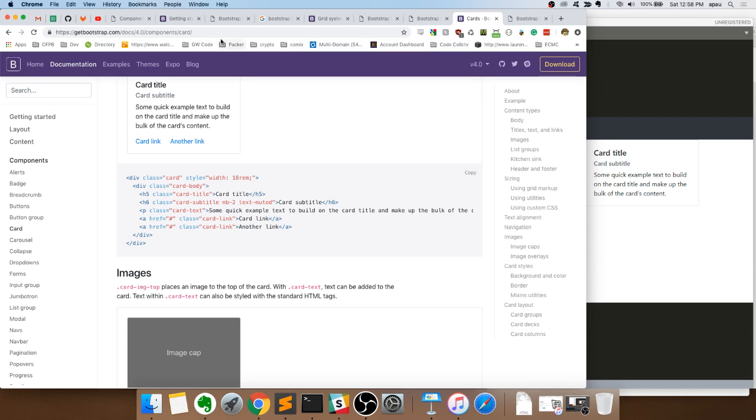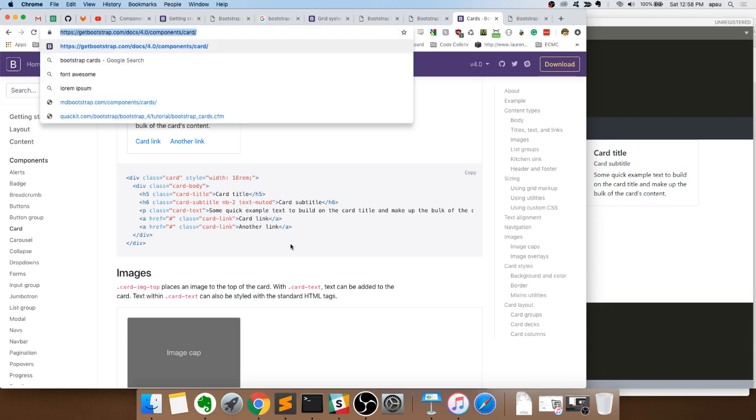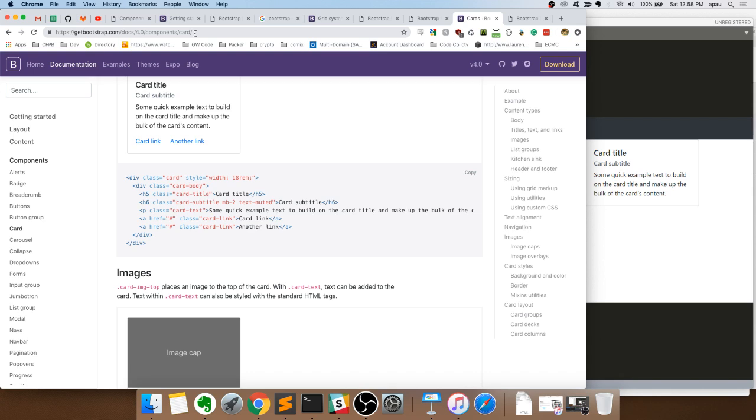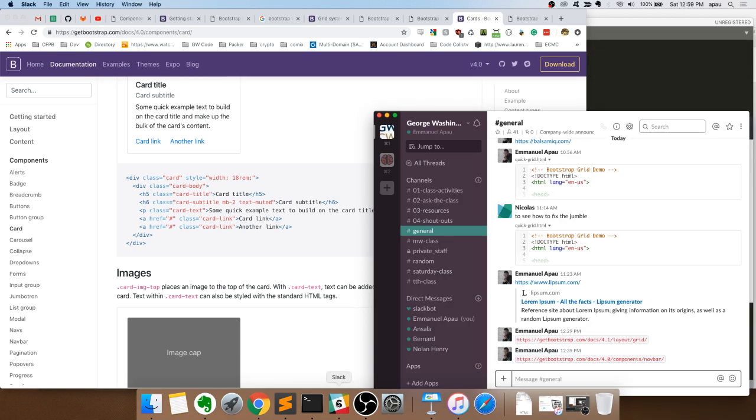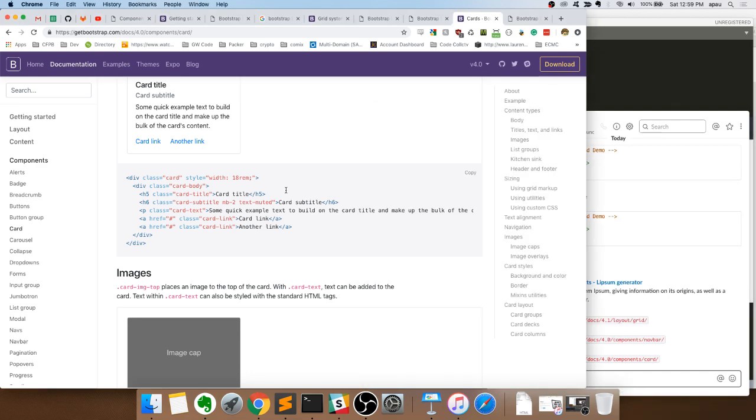Interesting. Okay. I was going to say the name has changed in 4.0. It was panel. Now it's card. So let me post that. These are some of the issues you can find when you have different versions. So when you work with others, definitely make sure that you guys are all on the same version.